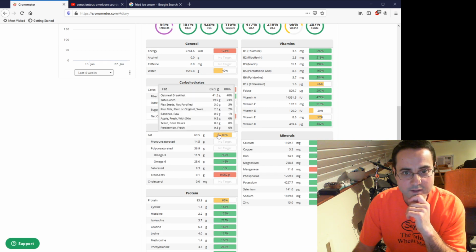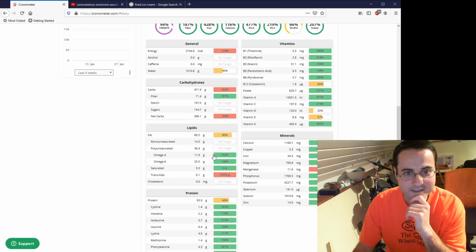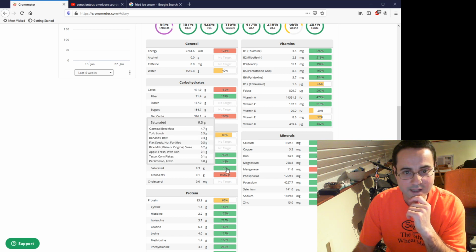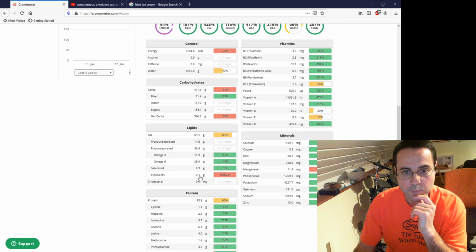And also it thinks I don't have enough fat. Although, clearly, I definitely have enough fat because I have all the omega-3 that I want. Saturated fats you don't actually really want, and I have a relatively low amount, which is fine. I apparently have some trans fats, interestingly enough. I don't know why it's assuming that I have trans fats from oatmeal and tofu and rice milk. Maybe some rice milks have a tiny amount if they had oil added or something. I wonder if that's where it's getting that from, but anyway, it's tiny. It's 0.1 gram.